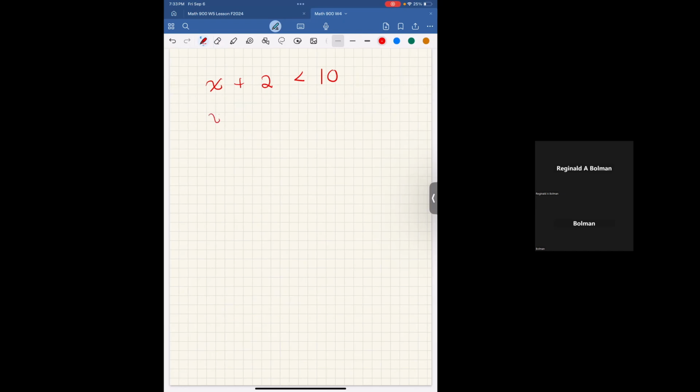And so in this instance, we've got x plus 2 is strictly less than 10. I'm going to add a negative 2 to both sides. And so I've got 2 plus negative 2, that gives me 0. 10 minus 2 will be on the other side. I get 10 minus 2 gives me 8. x plus 0 gives me x. All right, so we found that x must be strictly less than 8 if we are to create an inequality that actually makes sense. Of course, what do we do with this information?